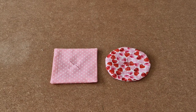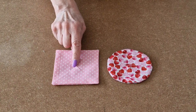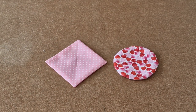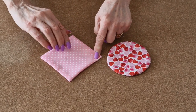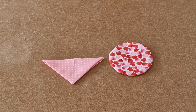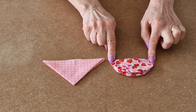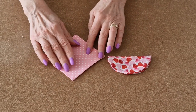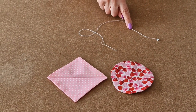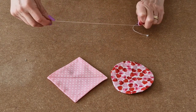We're now going to join it all together. With your slits uppermost on both sides, turn them over so you can't see them. Take your square fabric, fold in half diagonally and press. Now do exactly the same for the circle — fold it in half and press. Open them out. Thread your needle with some strong thread, double it, and tie a knot at the end. We're now going to do a bit of hand sewing.